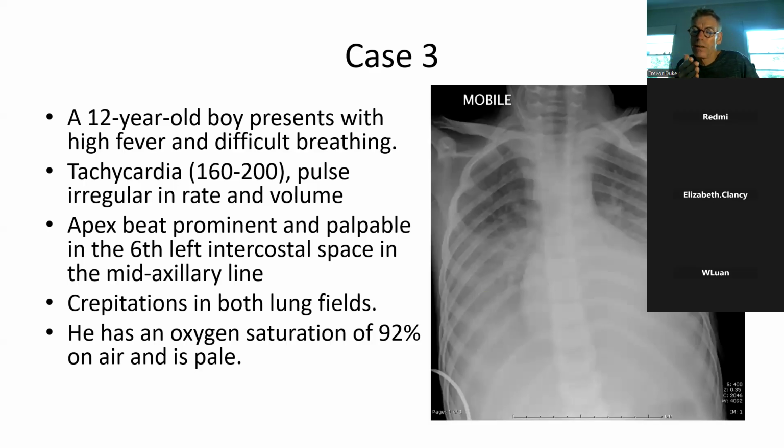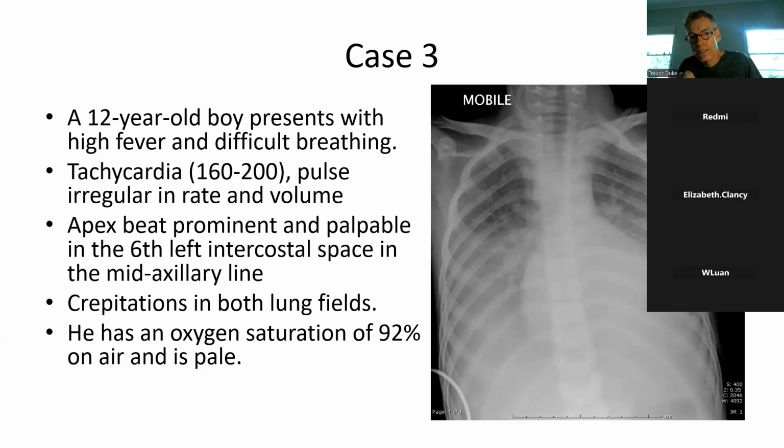So we talked about ventricular septal defects and their differential diagnosis. We've talked about an older infant or a young child who presents with severe anemia and heart failure. This was a 12-year-old boy who presented with a high fever and difficulty breathing. And he'd been unwell for a couple of weeks. And he'd also noticed palpitations. That was one thing he noticed.